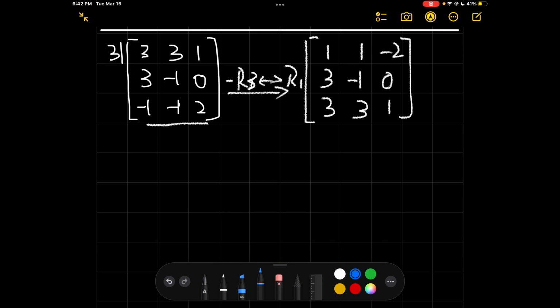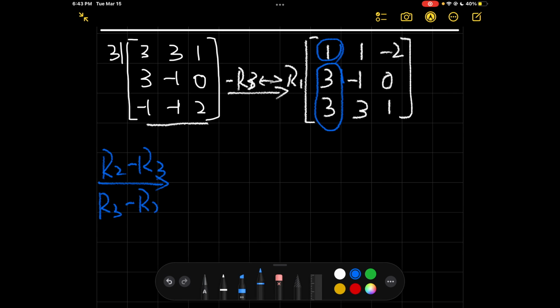Now we try to knock out these two to become 0. What we can do is, starting with row 2, knock out using this one as a pivot point. And we can find row 2 minus row 3 will be 0. So for row 2, we can just subtract row 3. And for row 3, we can do row 3 minus 3 times row 1. Also, we might do row 3 minus row 2. Let's see if we get the same answer or not.